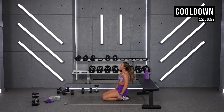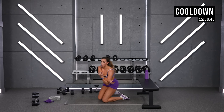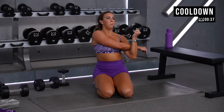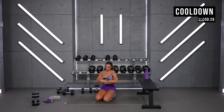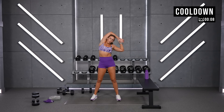Alright, come on back up. If you can, pop your hands just right behind your feet. Lean back, open up your chest. Come on back up top. Cross your arm over your chest, and you can stand up if this isn't comfortable on your knees. Big challenge today — way to accept it. Way to show up. I'm really proud of you. I'm really thankful that I knew you were going to do this with me. I envisioned you the whole workout. Switch it over. I knew you were going to be there with me, and I envisioned us doing these reps together — that's what got me through. Sometimes strength is in numbers, sometimes strength is in your mindset. Come on up to standing. Grab your forearm, just let it rock over. Open up the side body.